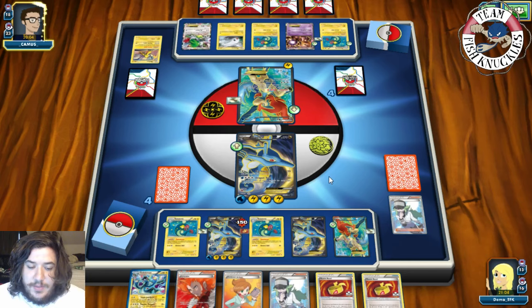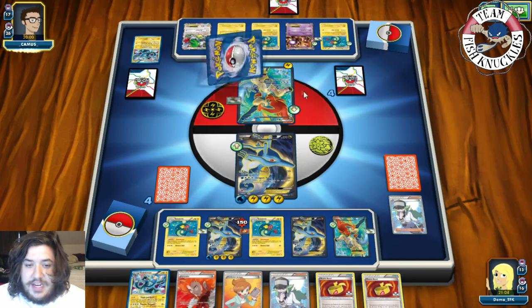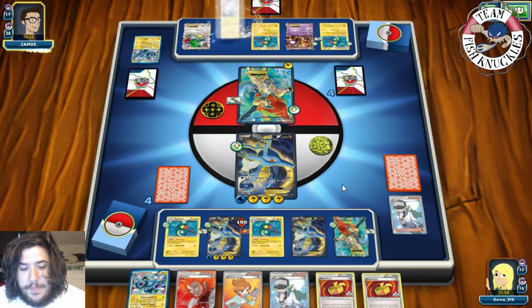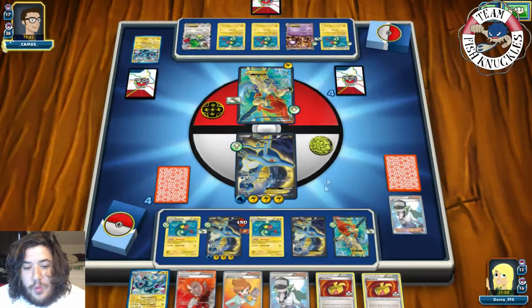Like, if they attack with it, we can take a knockout with either Kingdra. We see an Ultra Ball discarding 1 to 2. So 1, 2, 3, 4, 5, 6, 7, 8. The max they can do is 160 unless they play DCE or Muscle Band. That's what we're going to say. We see another AO coming down. And what is the 1 card in my opponent's hand? That is the big question. Now, oh man, this is kind of weird. If we hit a Water Energy, we can take a knockout. Oh, we can't take a knockout. We need another Eel.